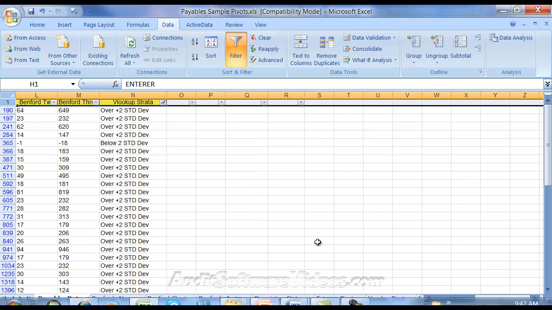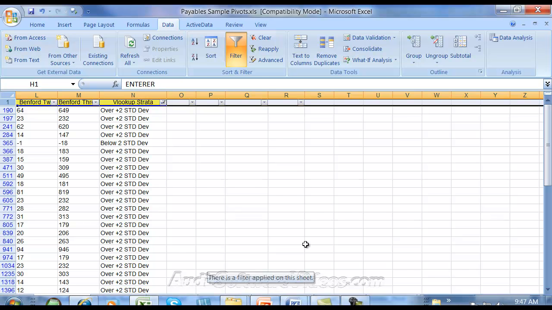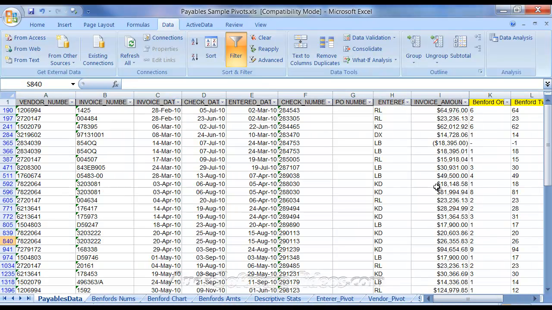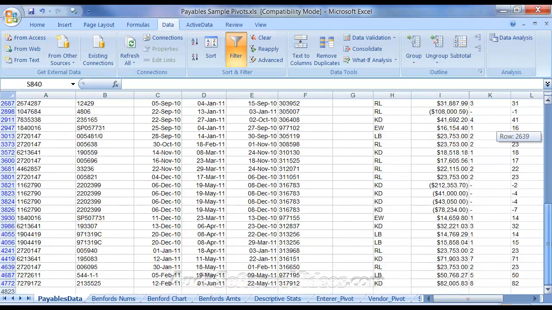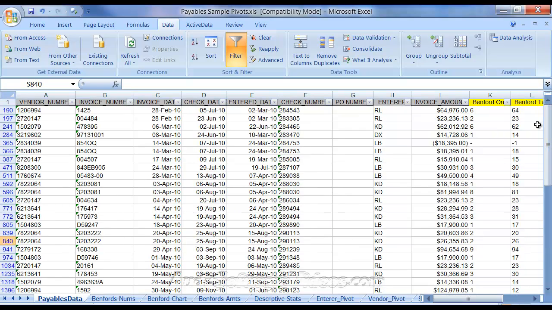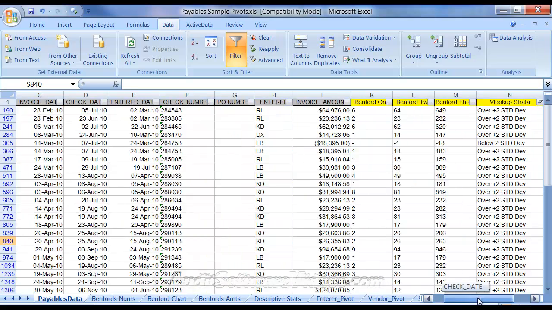That will give you the 59 out of 4,821 items that are below the two standard deviations or above it. And, as you see, they're all quite large items in relation to the average. And the average, again, was that $827.